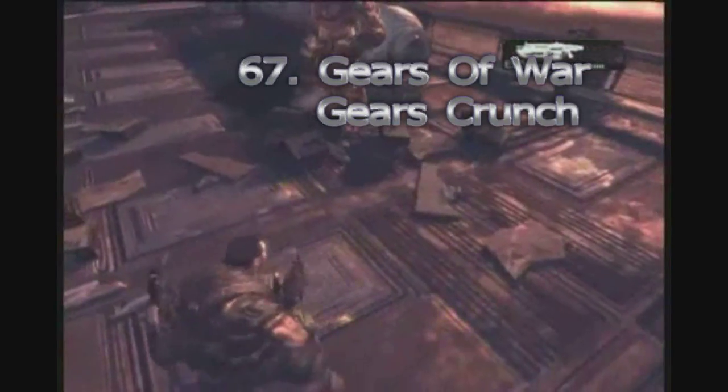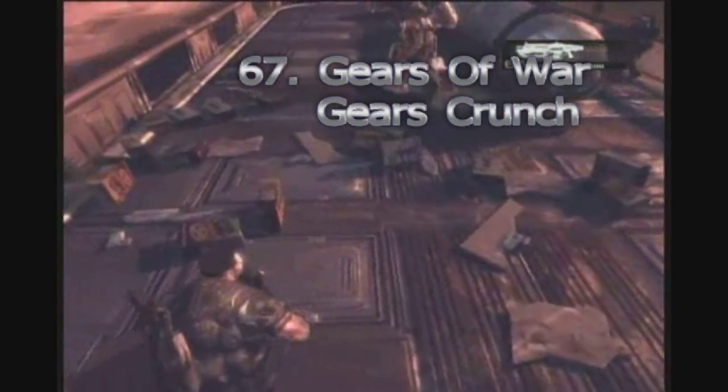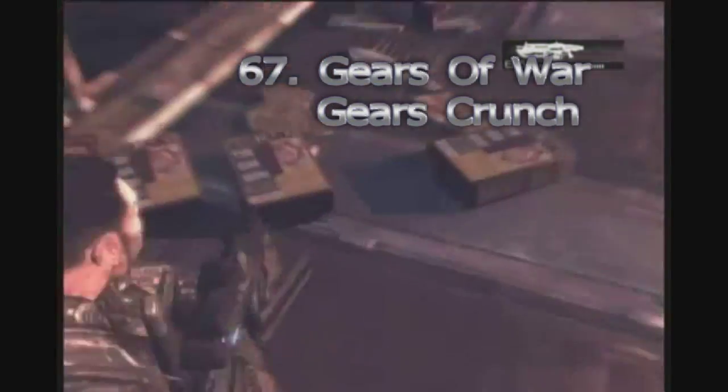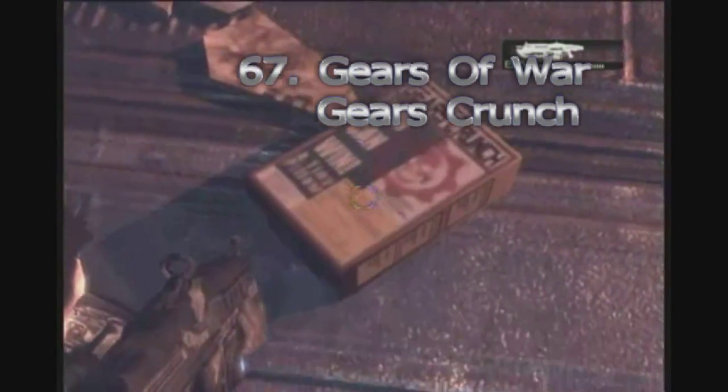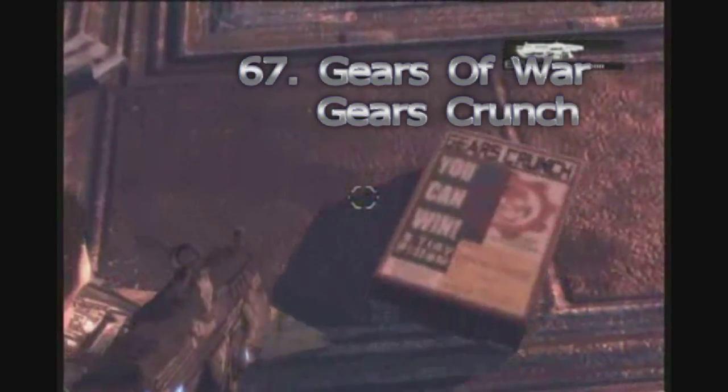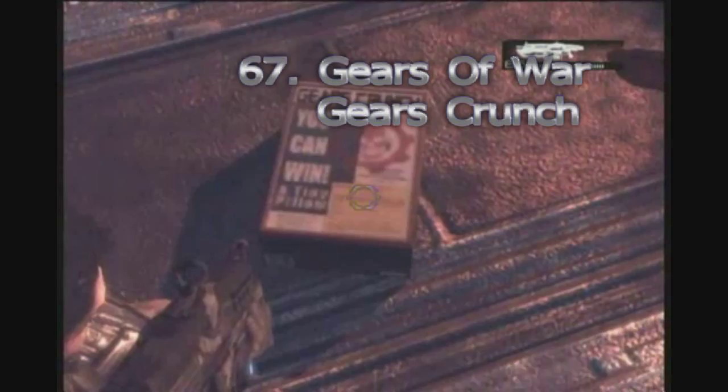In a game that was not yet filled with Easter eggs, this was a welcome surprise. In the streets, you can sometimes find boxes of cereal, and if you have a sniper rifle, you can probably read that the box says Gears Crunch. This later inspired a G4 skit for the promo to Gears of War 2 called Grains of War.